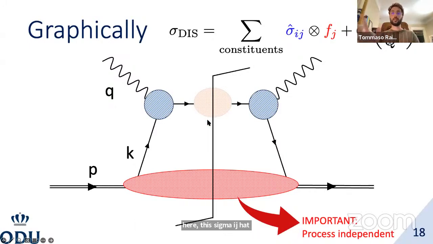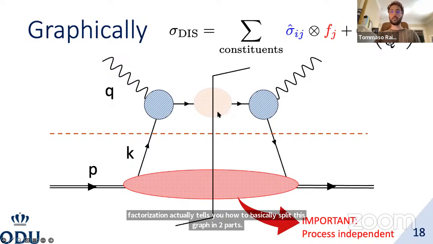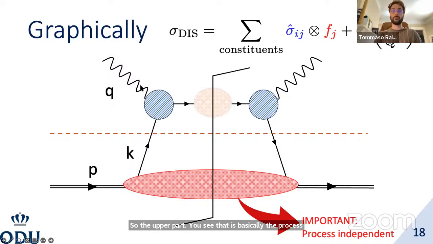You see here there is basically the mirror image to it, to the right, just because this to the left is what we call the amplitude, and the physical observable is actually the square of it. So you basically just fold it on the other side, and the square of that amplitude is the cross section. But the point here is that factorization tells you how to split this graph in two parts. The upper part is basically the process that's happening. The photon or the electron is interacting with each constituent, this line here and here, obviously. And then it goes away and it produces whatever it produces, all the possible hadrons.